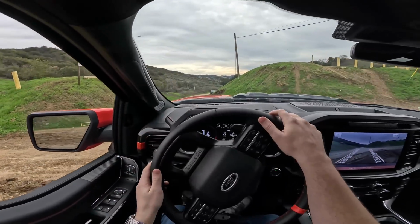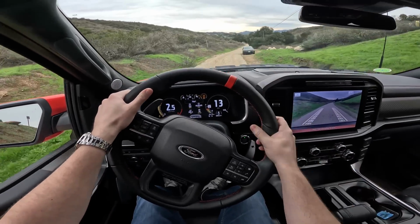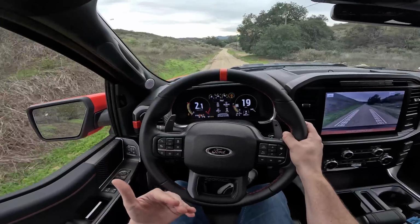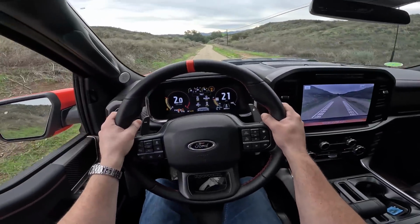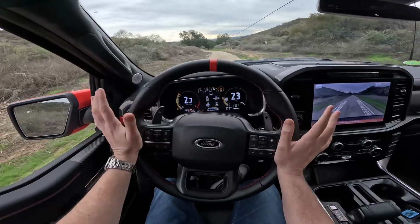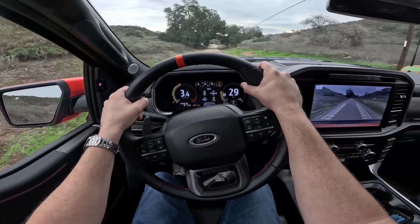If you activate the active cruise control, it's not gonna work right here because we're not on a highway or it doesn't have lanes. But if you click this button right here, it actually can not only slow itself down and speed itself up, it also, look at all the mud just shooting out of the tires right now. It also can steer, kind of like a Tesla. You gotta keep your hands on the wheel, otherwise it freaks out on you, but it's nice to be able to do that if you're in traffic and just wanna kind of have a more peaceful driving experience.